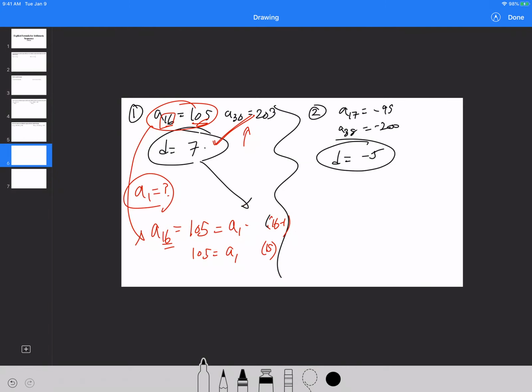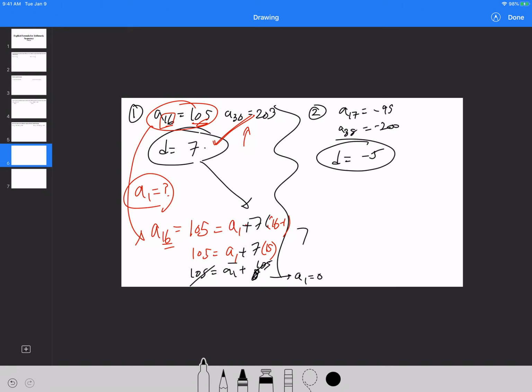So here, I'm going to plug that in as 7. It makes my math a lot easier to do because I was really not expecting that to happen. So here, I'm going to get 105 is equal to the first term plus 7 times 15, which is 105. Right? Oh, that's weird. So then a sub 1 is equal to 0 in that case, right? Because if you subtract 105 on both sides, you will simply get a sub 1 to be 0.